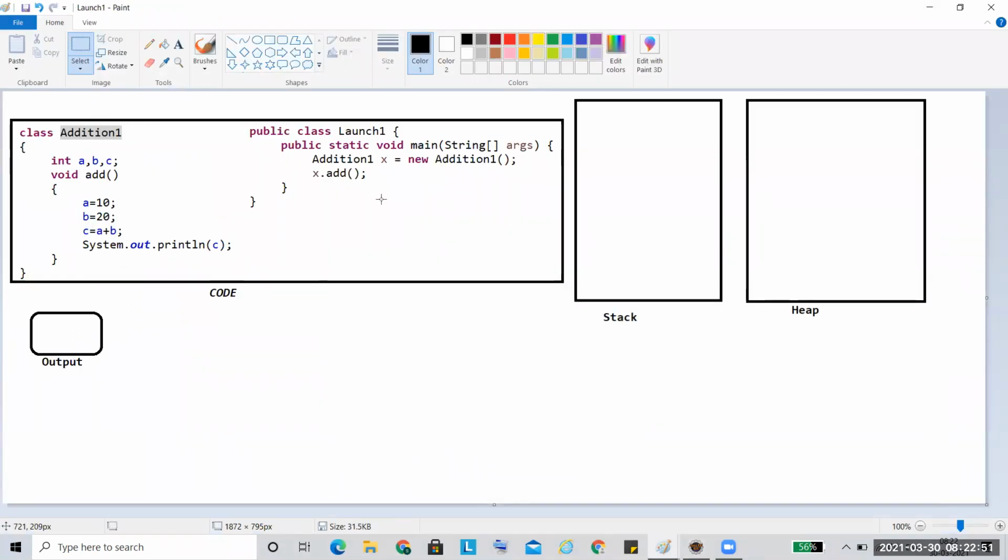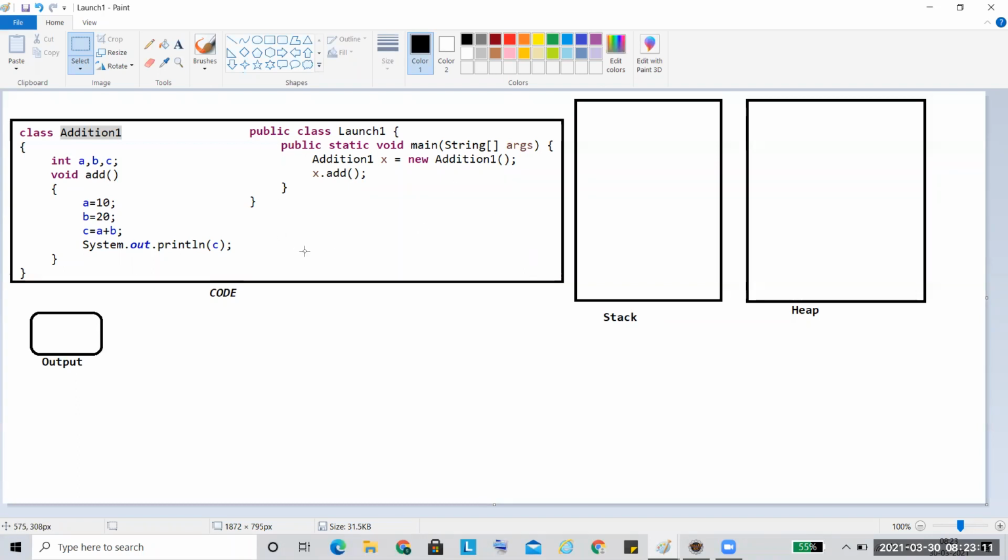Now I would like you to see how the program started its execution. I'm just considering three segments now: code segment, stack segment, and the heap segment. Once the program starts to execute, the very first thing that happens is the complete code comes and sits in the code segment.